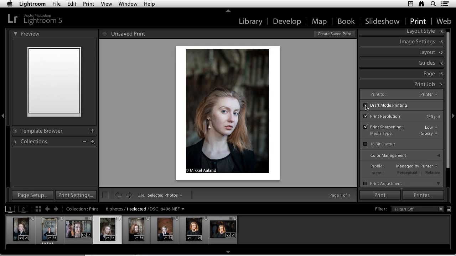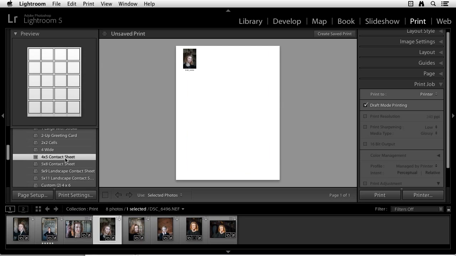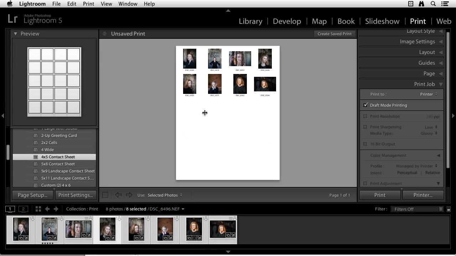But there is a time when I do use it, and that's when I have used over here in the template browser a contact sheet with multiple images. Could very well be hundreds of images on a contact sheet, several contact sheets. If I don't select draft mode printing and I go to print that contact sheet, let's say with 100 pictures on it, you know how long it'll take to render every one of those images and then reduce the size and then finally print?